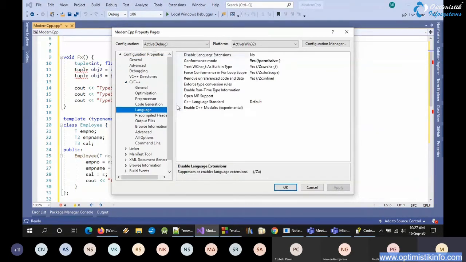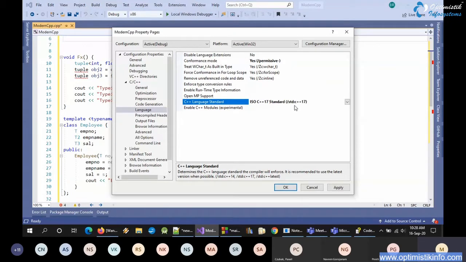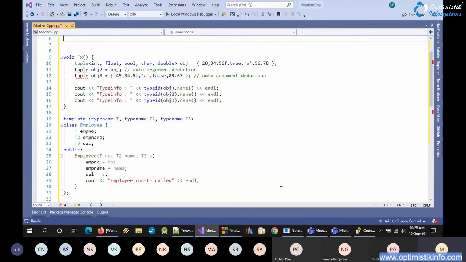Under language, you have this option which is a drop down which says C++ language standard. So here you can say it is C++17. You can choose that and say OK to it, and then you can compile and execute it.